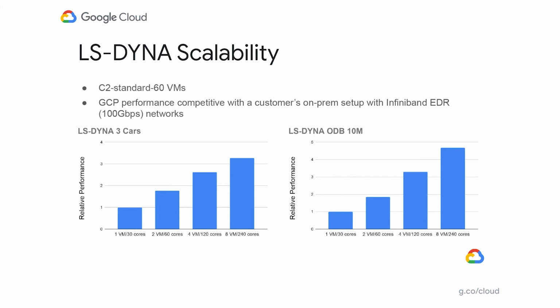We've looked at many such workloads. We only discussed these two. And what we find is that for each workload and a given data set, there is a sweet spot in terms of price performance ratio. Once you have the right set of tools, you can easily find that sweet spot and provision and pay for just enough infrastructure for your workload. And cloud lets you make that trade-off, which was not even possible on-premise.